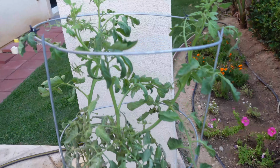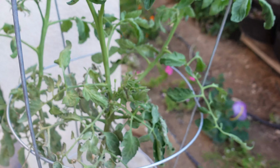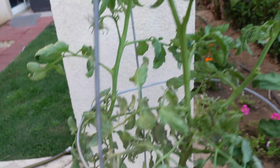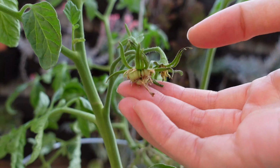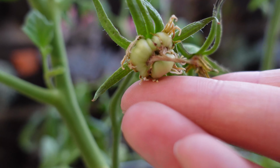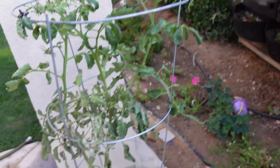Okay. I don't know if I've given an update on our tomato plant, but while we were gone in Hawaii, we had a spider mite infestation, and so it killed off a lot of the leaves, sadly. So I'm trying to see if I can revive this. There is a tiny little tomato here starting to come out. I don't know if you guys can see that. It's a cute little guy. So we'll see if he grows or not.